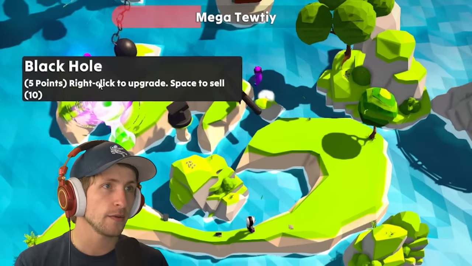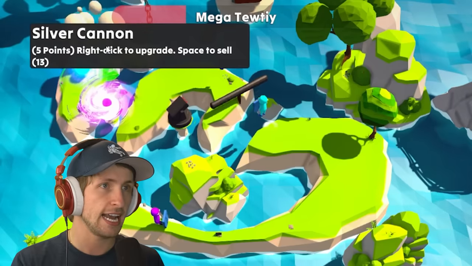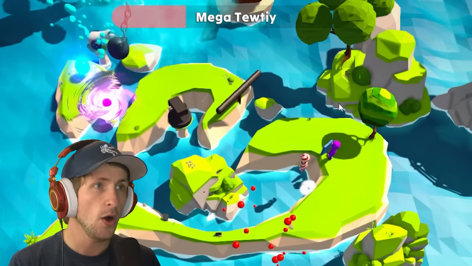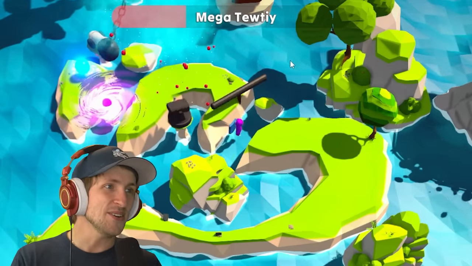Alright, here, we get the... Wait! That thing just sent him flying! Alright, cannon, silver cannon. I only have the silver cannon. Alright, slow him down. Get the ice moving. Oh, yes! Alright, they're not getting through here. They're not getting through me!